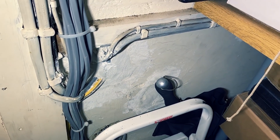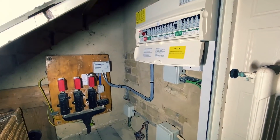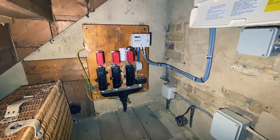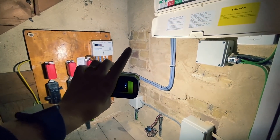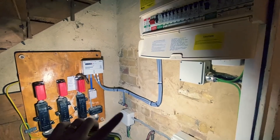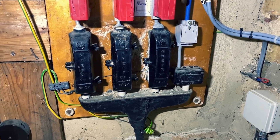Behind there is the consumer unit. I'm going to put a new three-phase consumer unit just to the right of the existing one. Here's the mains cupboard - the existing consumer unit is completely full. There's a three-phase supply coming in which isn't fully connected yet; the meter company is going to come and put three-phase tails in and a three-phase meter. I'm going to install a BG enclosure with a Wylex four-pole RCBO C40 to feed the charging point, put a Henley block in for the tails and an extra double-pole Henley block for the extra two phases - so everything is ready for when the meter company just needs to sling the two extra phase tails in.